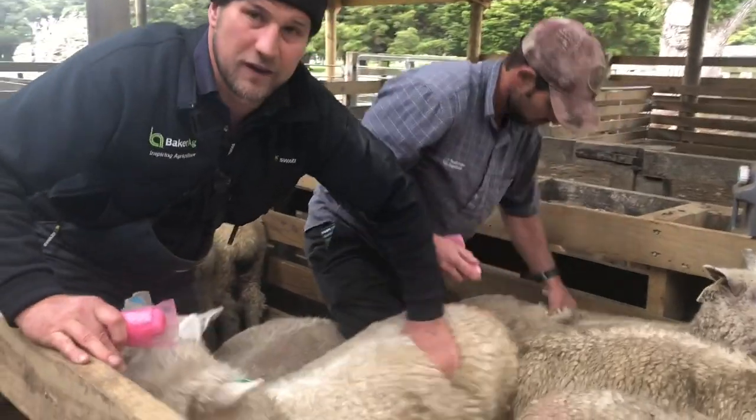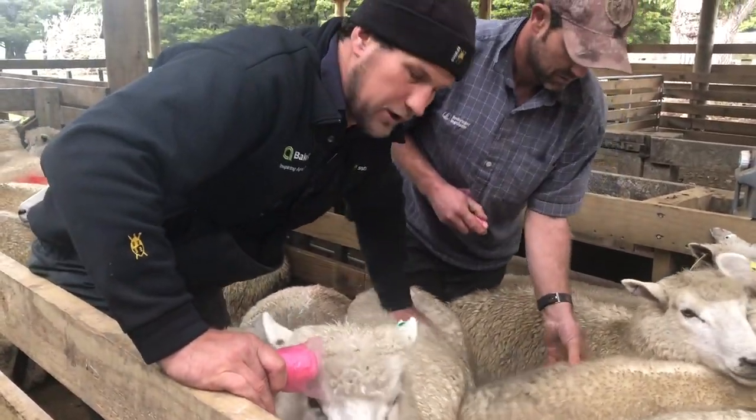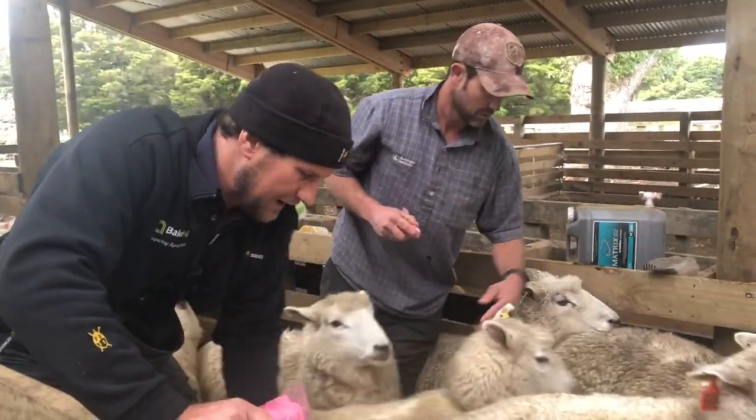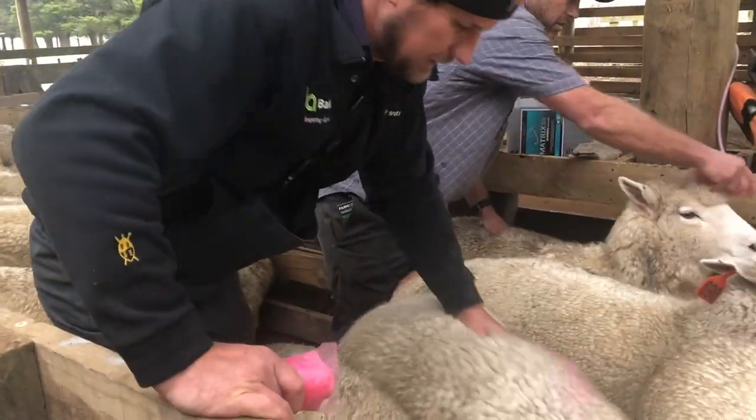So all we're feeling is the short ribs, and we've also got our thumb across the backbone as well, and we're feeling for cover, how much fat covers over the short ribs and the backbone.